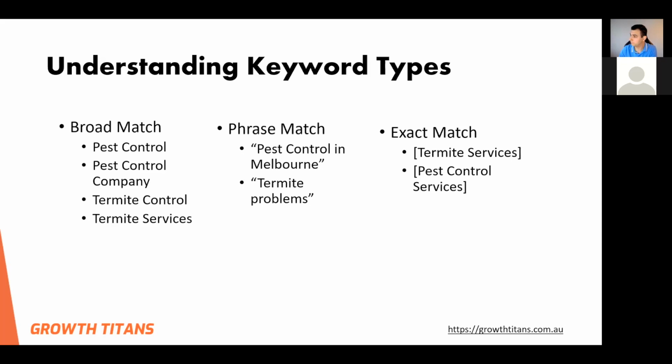But for your purposes, exact match is a really good place to start to make sure you're only showing up for very specific keywords, especially when you've got a smaller budget. You don't want to be showing up for random keywords. And it's quite funny, if you turn on broad and put in something like pest control, you'll get all sorts of results where people will search for all sorts of wacky things, including DIY solutions or all sorts of things, and you'll be showing up. And people will be clicking on you, but they weren't really looking for a pest control company.